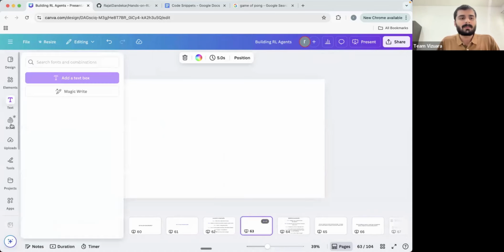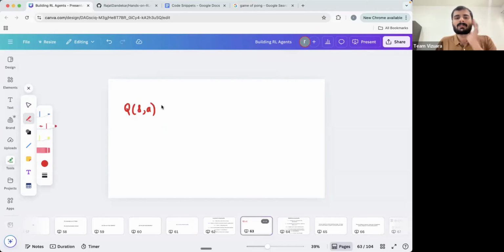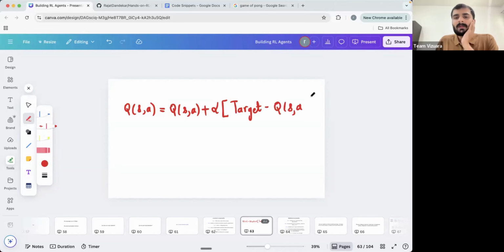Okay, so in the conventional Q learning algorithm, you write down this equation: Q of S comma A, which is the action value function, is equal to Q of S comma A, the previous value, plus alpha, which is the step size parameter, times target minus Q of S comma A. Now, for Monte Carlo methods, this target is the expected return, which is G, but that we only receive till the end of the episode.